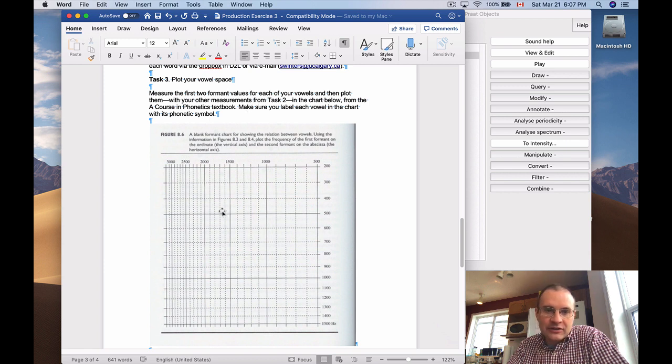That is also going to serve as a double check on your formant measurements, because they should look something like the vowel spaces we've been talking about in class, or at least on the video lectures online. Remember, this last video I posted talked a little bit about the Canadian vowel shift, and a lot of you are going to have shifted vowels, which are not exactly where the textbook says they should be. So try not to freak out if they wind up in a different spot than you're anticipating. If you're really concerned about what your vowels look like, and some people are every single semester, you can ask me, and I can confirm that you're on the right track. Sometimes people will not measure formants correctly and they'll get really off. So that does happen. As always, just ask questions.